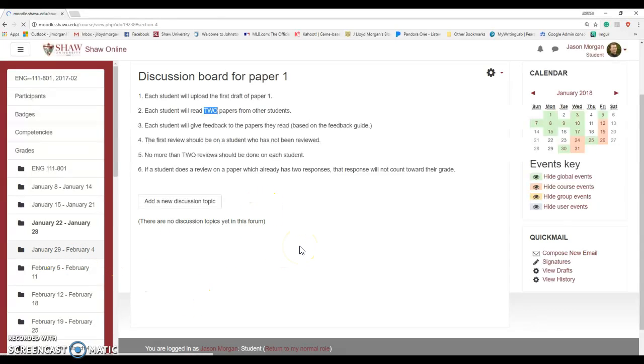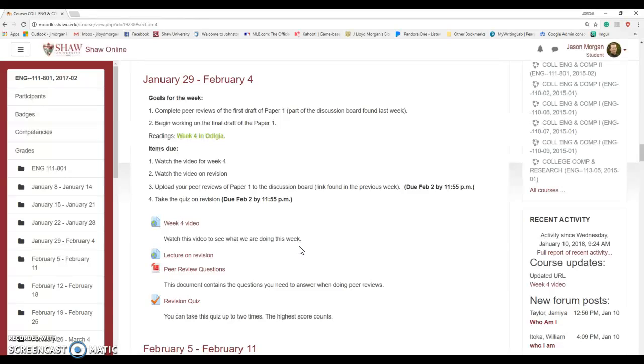The goal here is to read other people's papers, see what they've done, be able to give them feedback. That helps in 2 different ways. Number 1, it helps the person who wrote the paper to see what they're missing, because it's always a good idea to get someone else to look at your paper. And number 2, in order to become a better writer, it helps to read other people's writings. Sometimes that's beneficial from seeing how someone's written very well, and so you can see, oh, that's how they've done it.